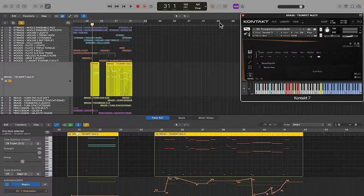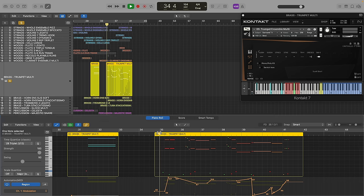For this trumpet ensemble multi, I've swapped out some default articulations for other recorded dynamics, so that I can switch back and forth between short and long notes for the climax of the cue.